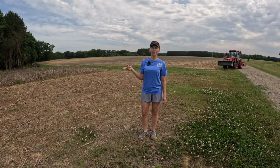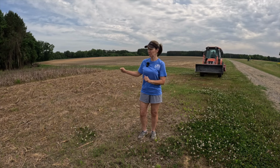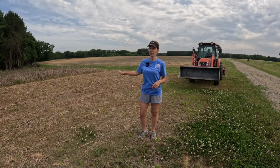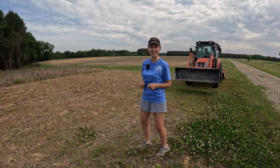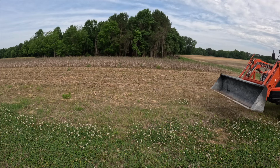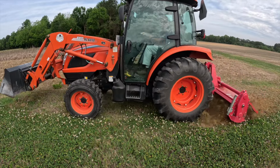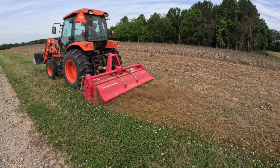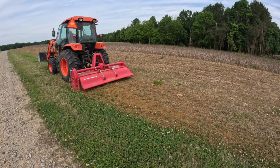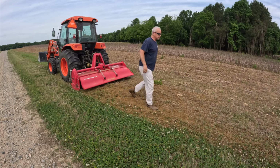Last year we planted the sorghum here in this field, and the wildflowers were so pretty, we're gonna plant some more wildflowers on this side. So we're gonna till it lightly. We're not gonna do a deep till, just to brush the surface of this ground, and then plant our wildflowers today. I don't think any deeper than that.